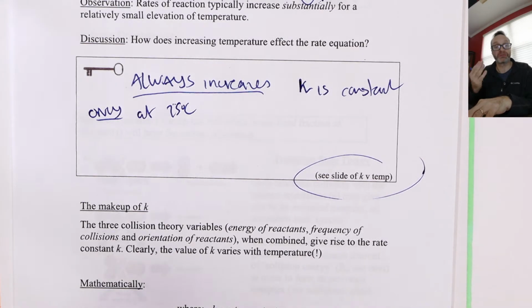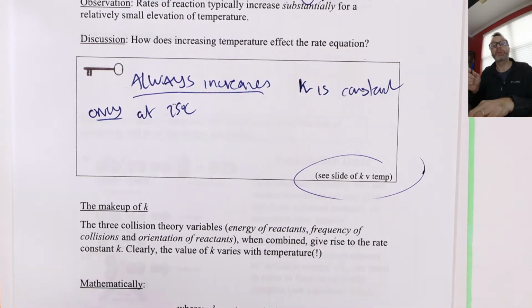This is why we always record the temperature of an experiment, right? We try and keep it constant for initial rates, yeah? So if you noticed in the table for the initial rates experiment, temperature was quoted, it might have been 22, 23, 24, 25 degrees C, whatever it was, right? So we always write that in our experimental write-up because it's important to know at what temperature this all happened. It does stay constant through the experiment. If the temperature had changed through the experiment, it wouldn't have worked, right? Okay, so we have to keep a fixed temperature for our initial rates, and we write down what that temperature is.